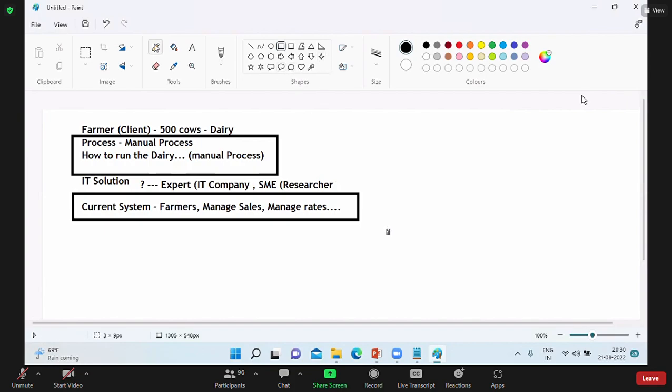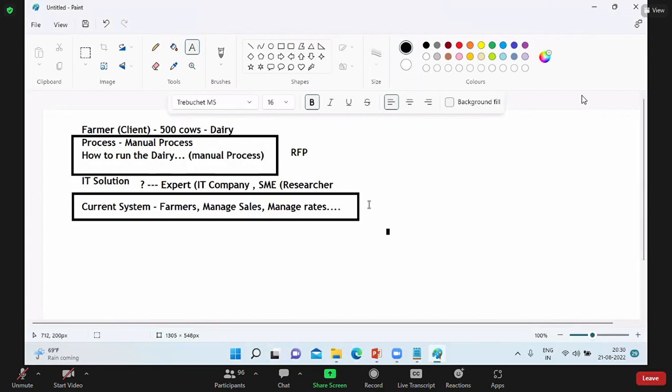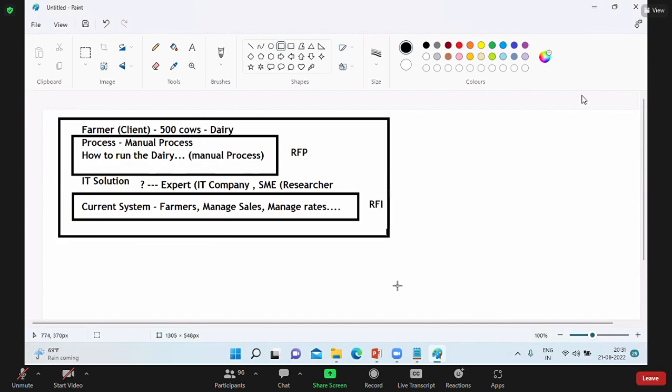RFI. So whatever he wants to address is put in the form of an RFP. RFP stands for request for proposal. And the modules required are going to be suggested by the experts. RFI. Okay. So this whole thing is what the requirement is. Are you clear? Yes. And this has to be conveyed to the players who are in the market, right?